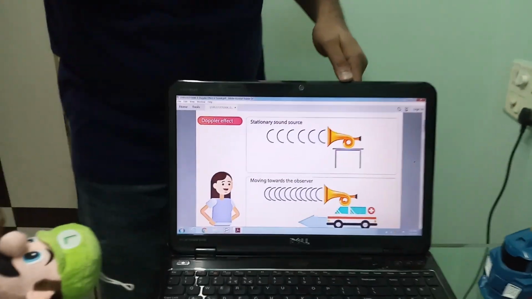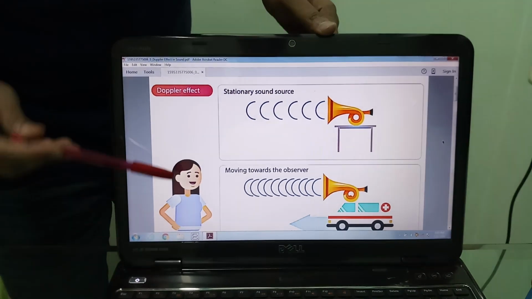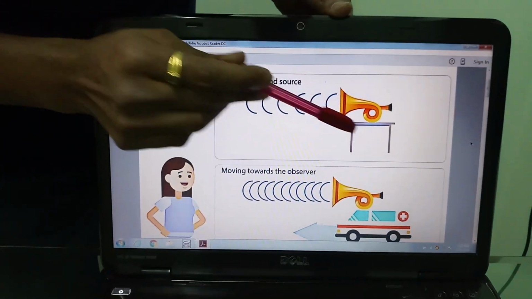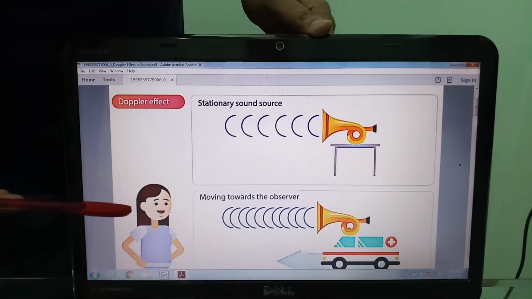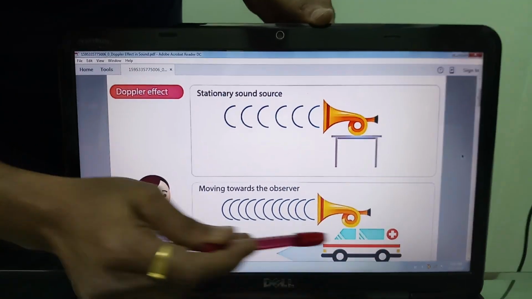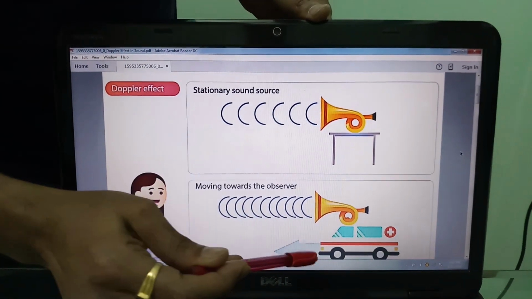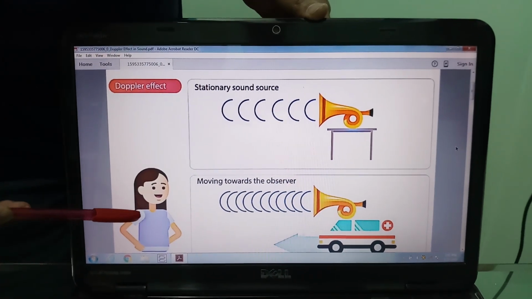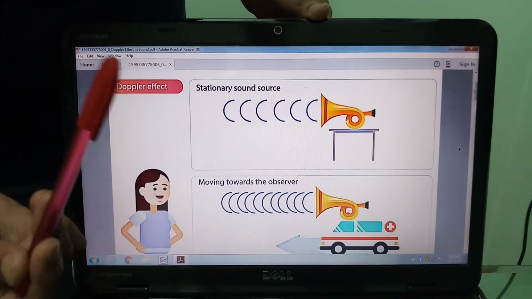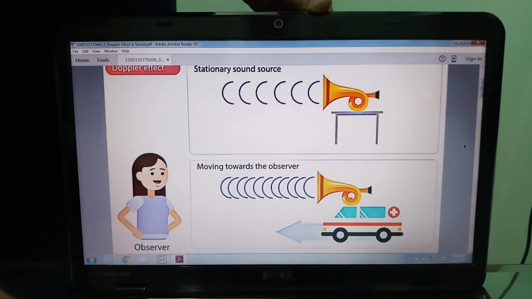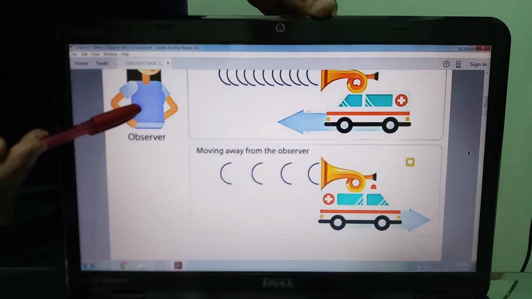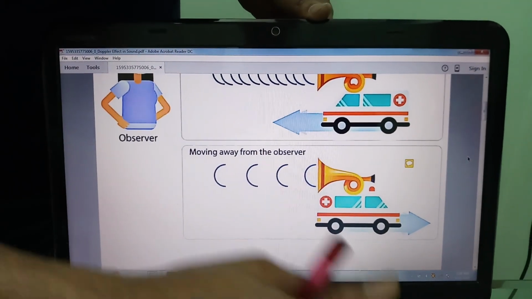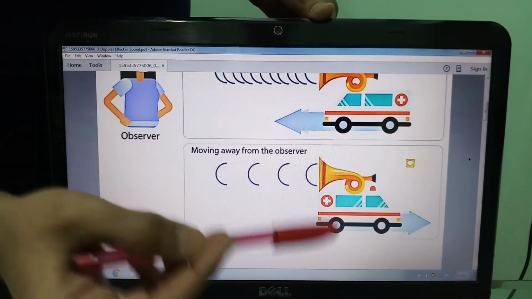So let us understand the Doppler effect in detail with its examples and the equation. Let's see on the laptop what equations we can have for the Doppler effect. Now this is the observer, a girl standing in front of the stationary source. Suppose this is a siren. So she will hear the natural frequency. Now this is an ambulance having a siren and it is moving towards the girl, that is the listener, then she will hear a higher frequency. Now let's go to the next case. If the same ambulance moves away from this girl, then what will happen? Then obviously there is a decrease in the frequency.